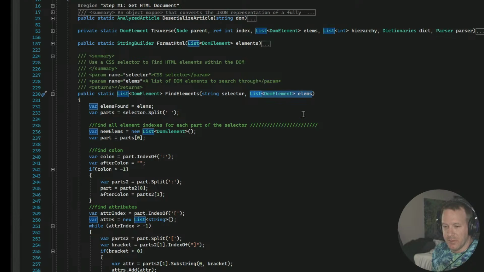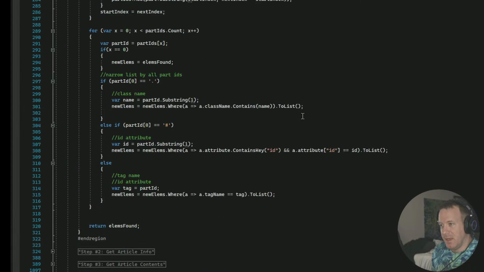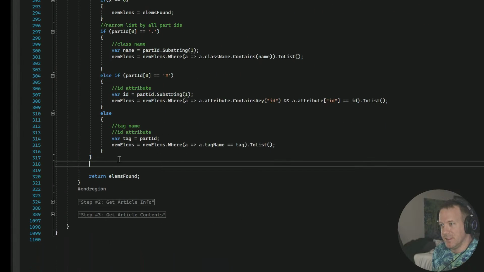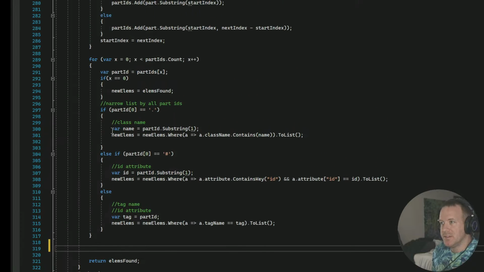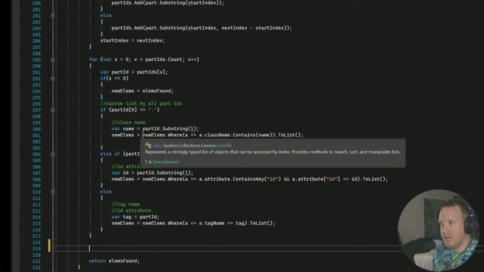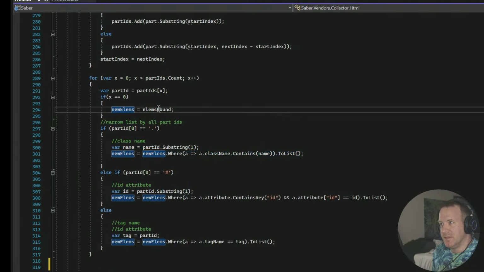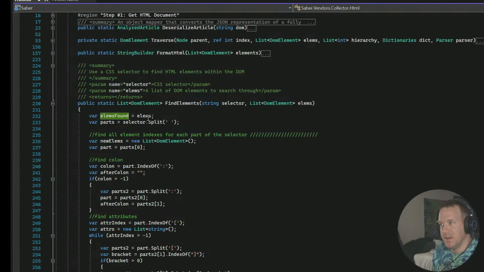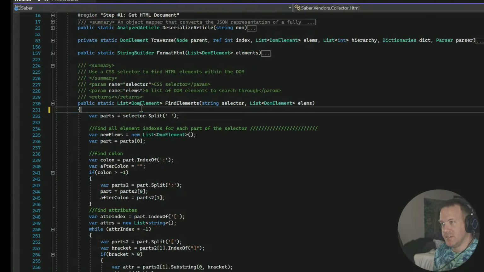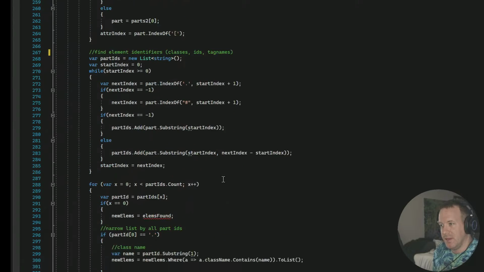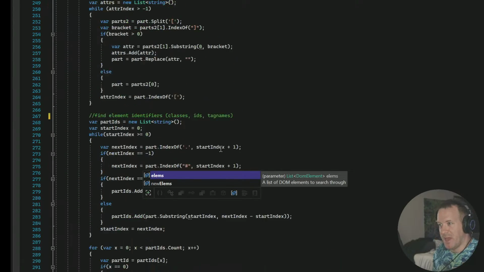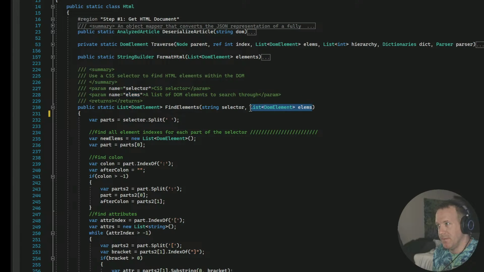If it's not the root, then I have to check all the children. And that's where this comes in down here. So first, I check all, new elements equals elements found, and elements found equals elms. So I might as well just get rid of elms found and use elms, which is passed directly into the method here, right?